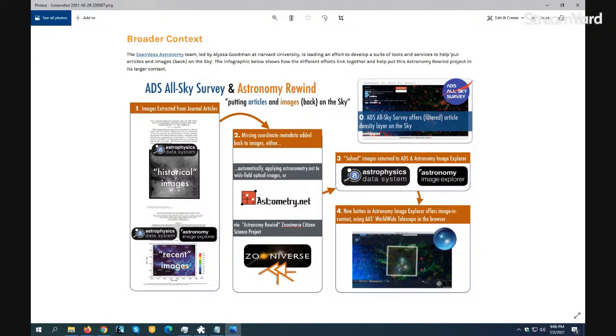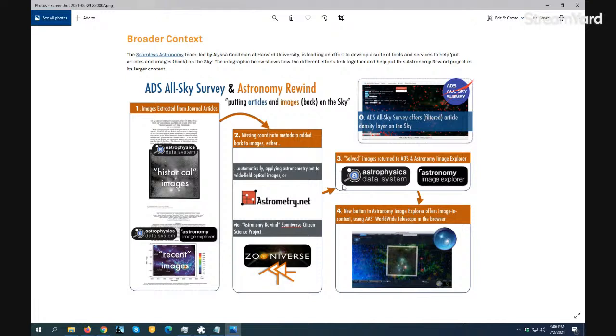Apparently it uses facial recognition type of software to figure out what the thing is, so that they can figure out where in the sky it goes. Oh, that makes sense. Yeah, match it up and then put it to scale. But things with scaling, we deal with, and we tell it what the scales are and stuff like that.